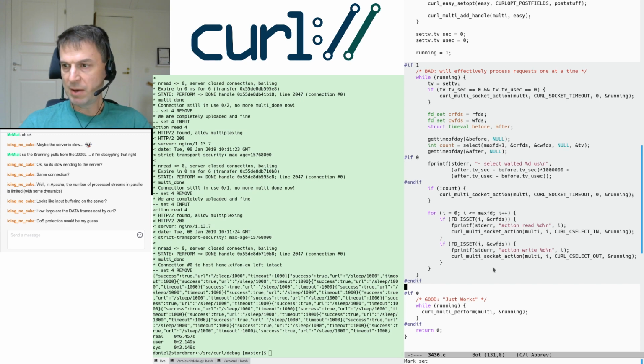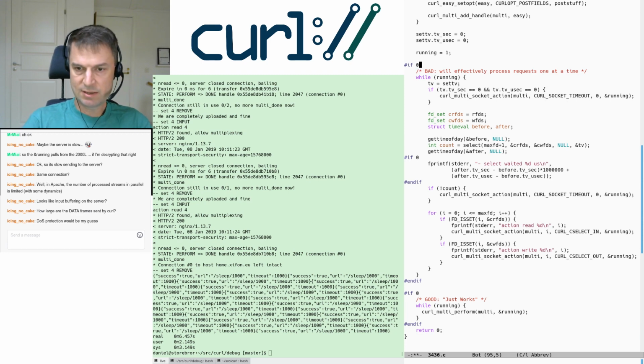This is the problematic loop that takes a long time, and then here it has this good thing below, which is another loop, just using the curl multi-interface in a different way, and this runs fast and this doesn't. So really, it's not purely server side, it's something that we do that triggers it.